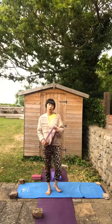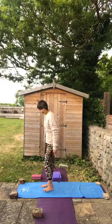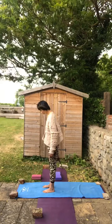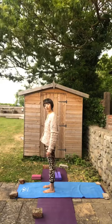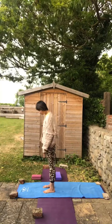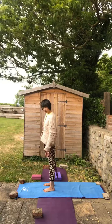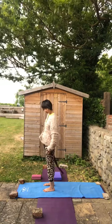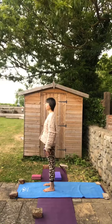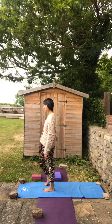Dancer's pose. If you think that a strap or a tie will be useful for you, you grab it. Now, let's start in mountain. Feet width apart. Start with the right leg. So you engage your left foot, spread your toes nice and wide, grounding through your left foot, softening the knee. All right, don't lock the knee, softening the knee, and then standing tall. You shift your weight to your left leg, left side, bend your right knee.